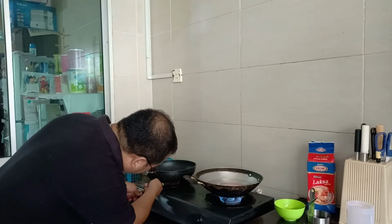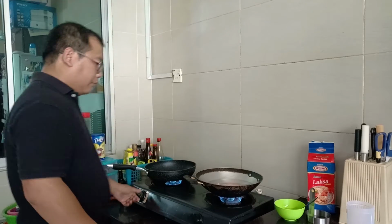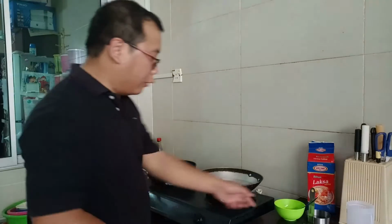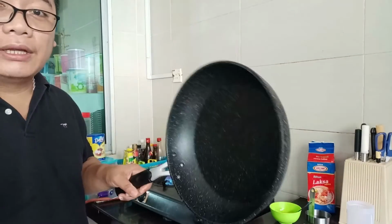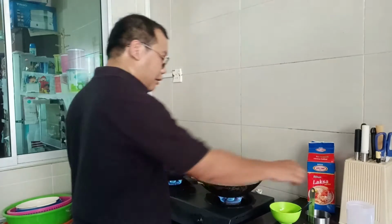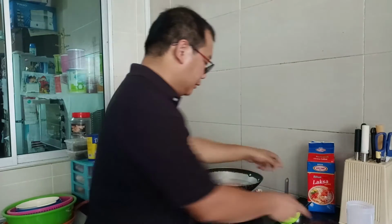At the same time, I will prepare my omelette, and I will use this to make it easy. Use this non-stick pan, and to make it bulky, I like to use this burger for the eggs.